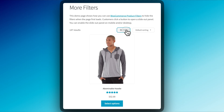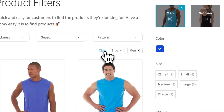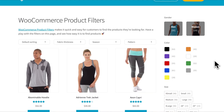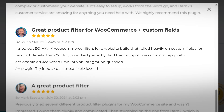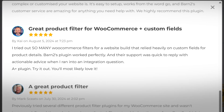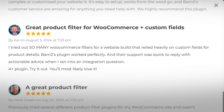The mobile slide-out panel is just what the responsive design doctor ordered. You can use a side widget or dropdowns at the top of the page to display filters, and they work nicely with any theme. Plus, there are tons of developer-friendly hooks and tools. One reviewer mentioned that they tried out so many different WooCommerce filters for a website that relied heavily on custom fields for product details, and that Barn2's plugin works perfectly.